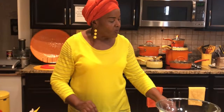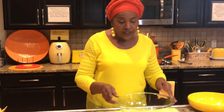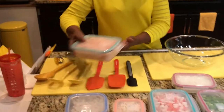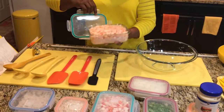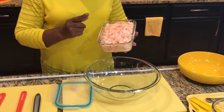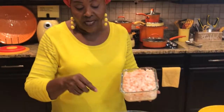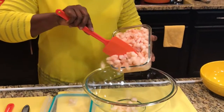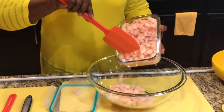Now we are going into actually preparing the dish. So the first thing I'm going to do is, now as I said, everything is already measured out. These are my chopped shrimp that I have. And I probably have more ingredients than I could accommodate in this bowl. So because of that, I'm going to just use a portion of this, and then we'll come back and add more because I don't want my bowl to overflow here.